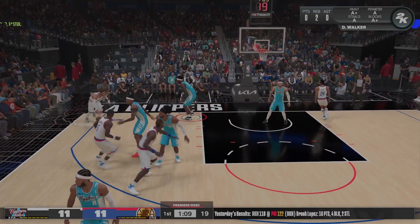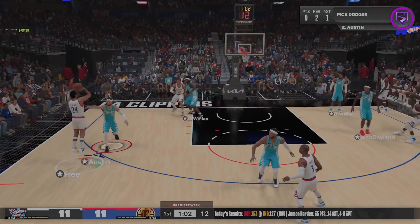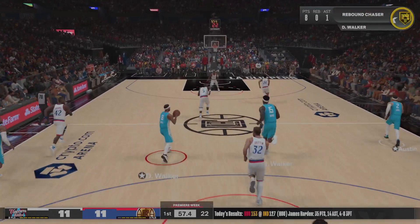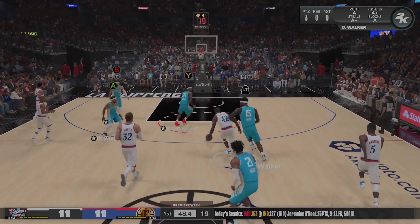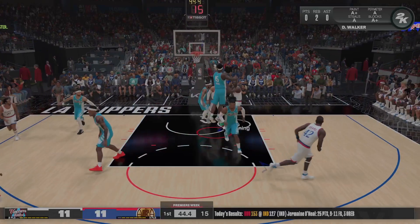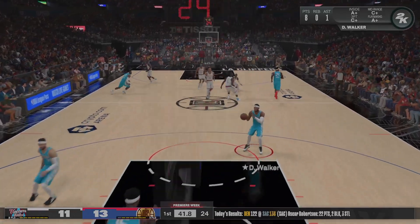One-ten left in the first. Pass to Paul. Four-three. Money grabs the miss. Potent offense — it's been fun to watch, just aggressive and effective, taking it right to the defense. Here's Brand, he lobs it up top. Outside Paul, here's Manning — got it. Good job in the low post. That is how you use the shot fake, folks.